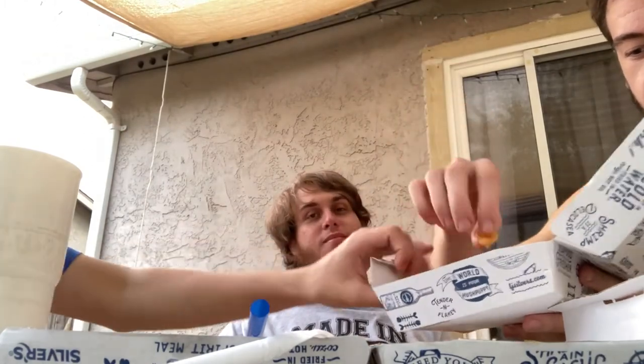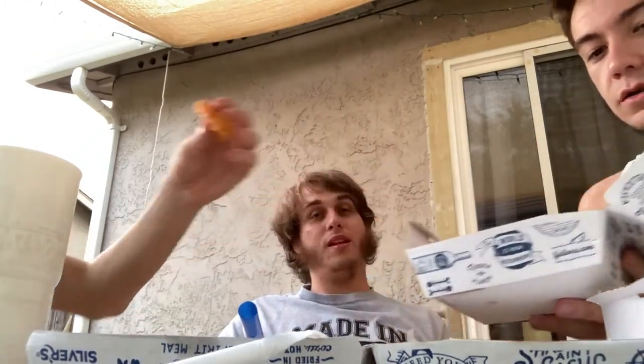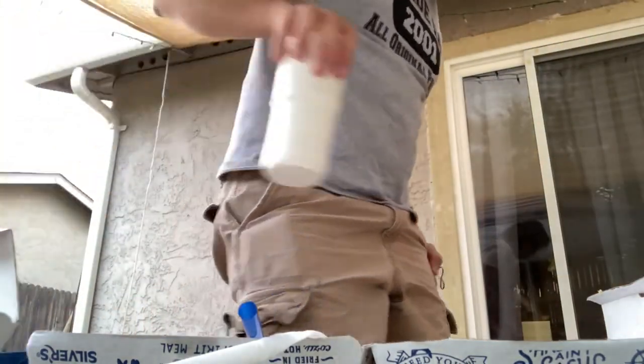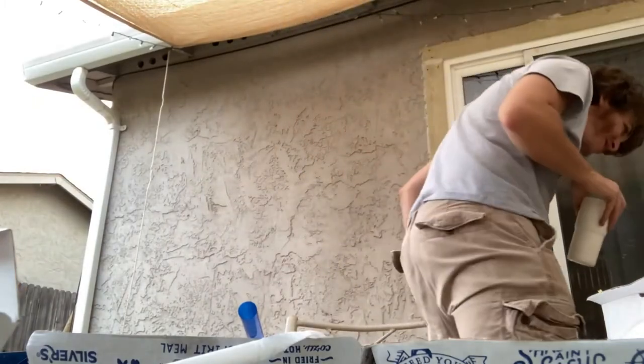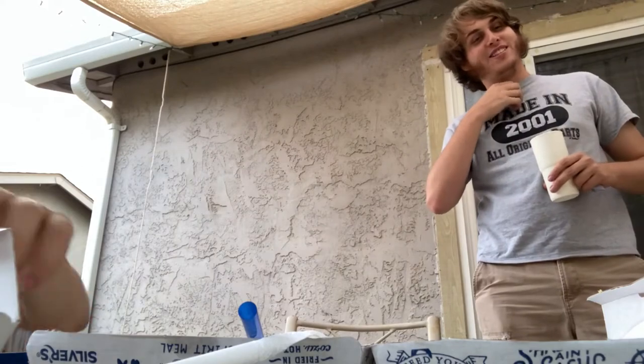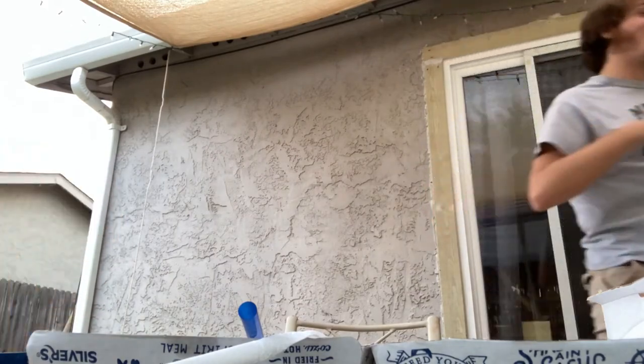Man, look at all that crunchies. Just give me one more shrimp and let me just eat the prep. I think I need to wait for a little bit. I need to get some more water, honestly, to drain this down my gullet. We're gonna need to stick a pipe cleaner down your entire digestive tract. No, dude, I can already feel it. You know how I was talking about the steak fry? It got stuck in my mouth. That's the shrimp right now.